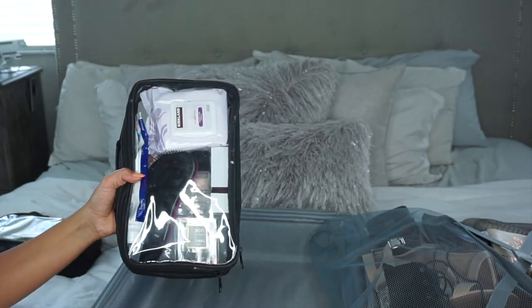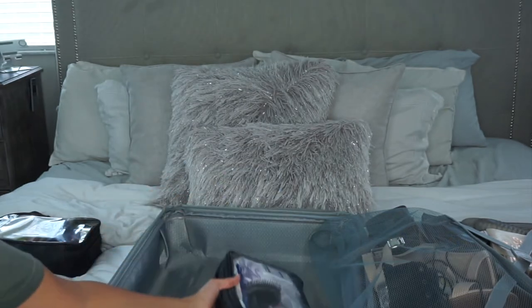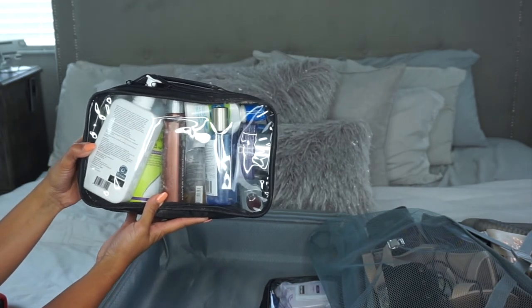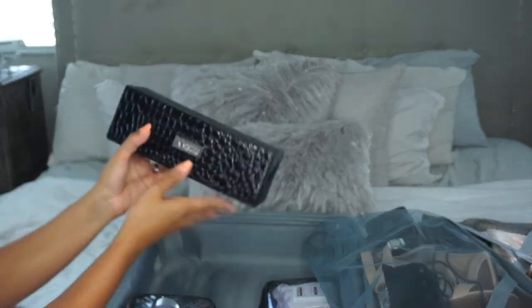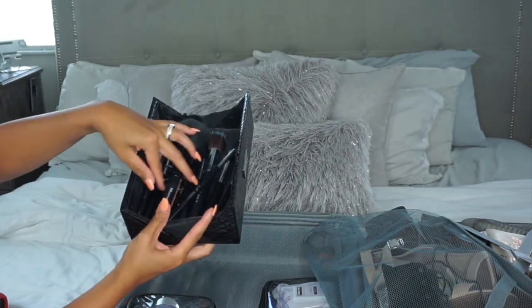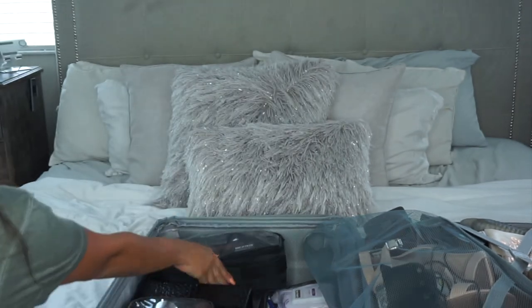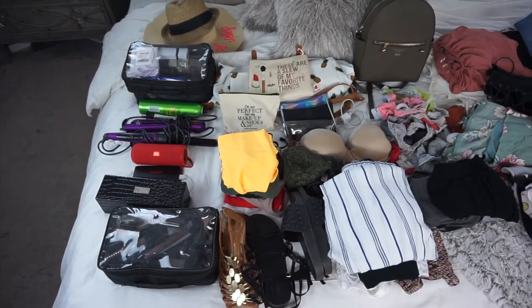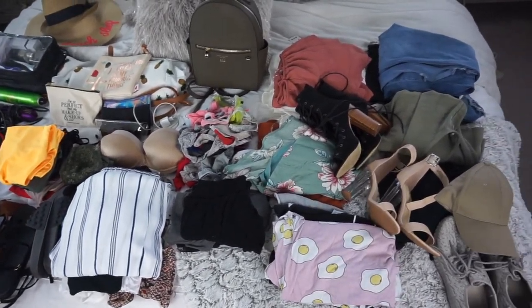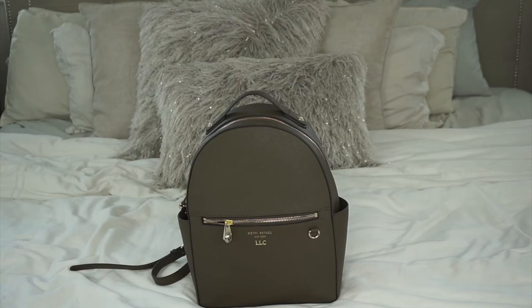I packed all my stuff into compartmentalized makeup bags — one has my perfume, brush, makeup wipes, and toothpaste. Another has hairsprays, makeup removers, cleansers, and lotions. One bag holds a Morphe snake brush holder case, which I love for travel because it keeps your brushes intact and doesn't ruin them. Then I have two makeup bags inside my main one. Here's an overall view of everything in my suitcase — those suitcases are from Amazon, they have wheels, and they kept everything compact and organized.